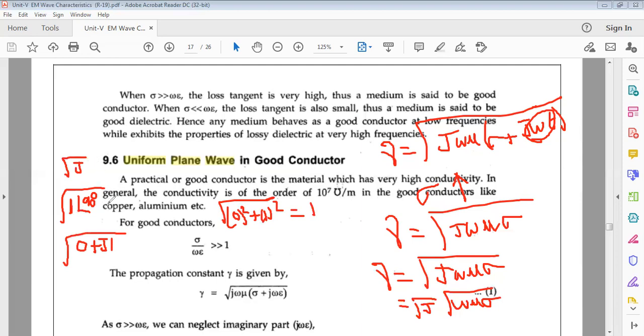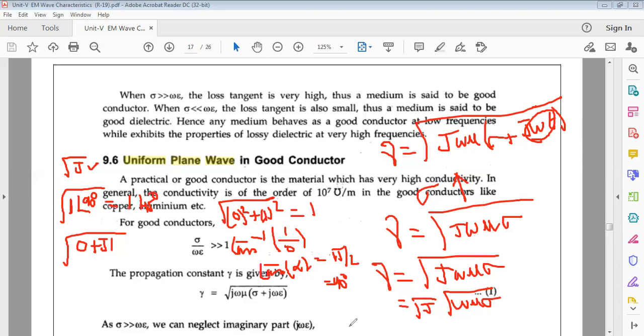I'm converting the rectangular form to polar form and then taking the under root value. And what is the phase? Tan inverse y by x. The imaginary coefficient is 1, and the real coefficient is 0. 1 by 0 is infinite. So tan inverse infinite is nothing but pi by 2, 90 degrees. So in the rectangular form, j becomes the polar form 1 with an angle of 90 degrees. Taking the under root, the under root of 1 is 1 only, and the angle of 90 degrees under root becomes 45 degrees.